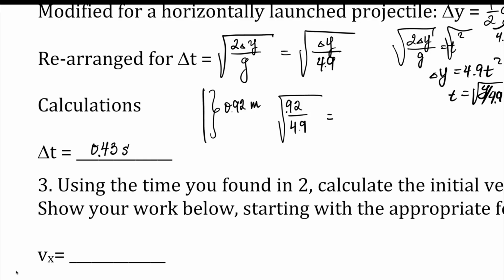Because there's no acceleration, the formula for Vx is going to be change in x over change in t. So change in x, for all of you, because you had your own turns, even though your time was the same, your distance differed. For me, I decided it was 75 centimeters, so 0.75 over 0.43, so 1.7 meters per second. That is the velocity with which the marker rolled off for my imaginary example here.